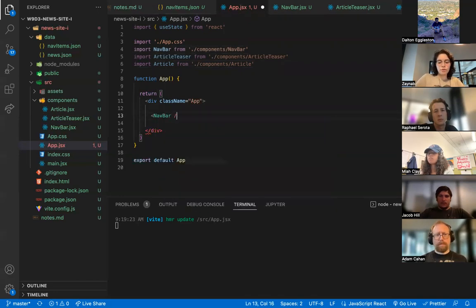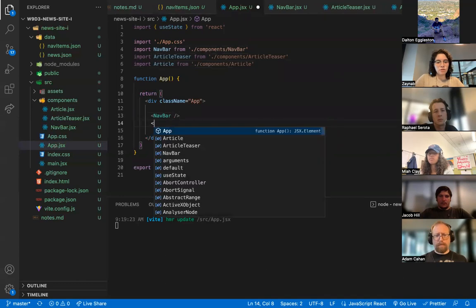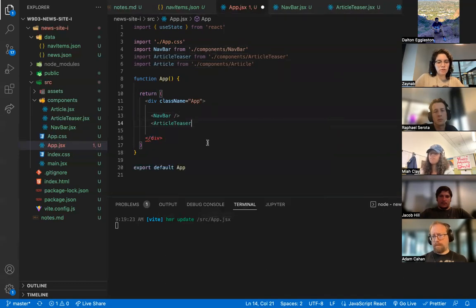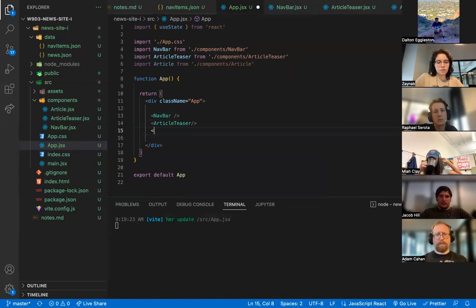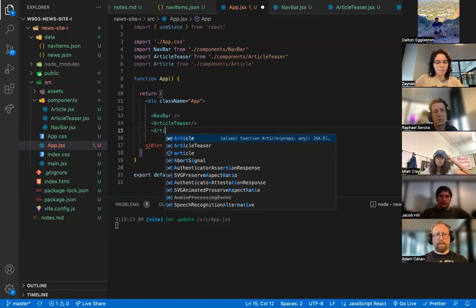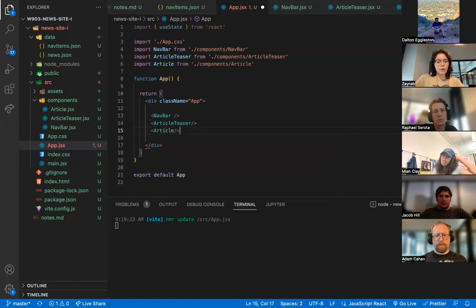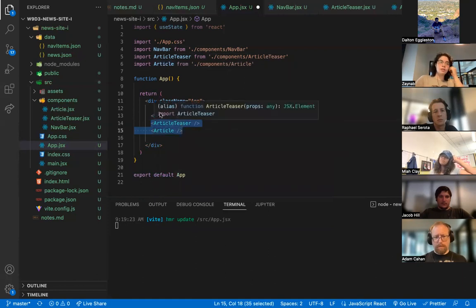Our navbar would go first. And article teaser, and then our article. So right now, I'm not really going to worry about the list of data. I'm just going to start with imagining that there's only one singular article. And then we'll add the list.